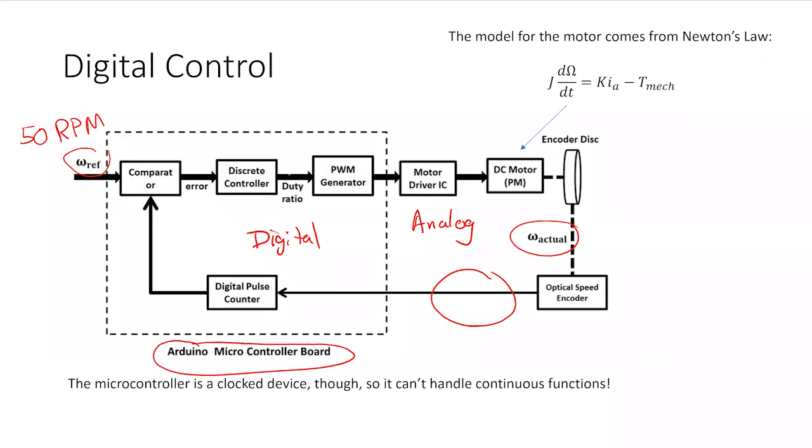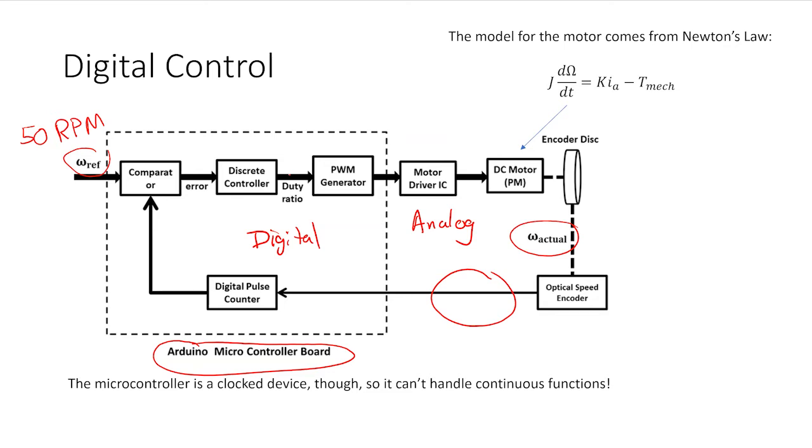So if I have a clocked device, then how often do I perform operations inside that microcontroller? However fast my clock runs, right? So if my clock is a 1 megahertz clock, I'm only doing an operation at every 1 microsecond. Okay, now, that's a slow microcontroller if I have a 1 megahertz clock. All right, but you guys get the idea.